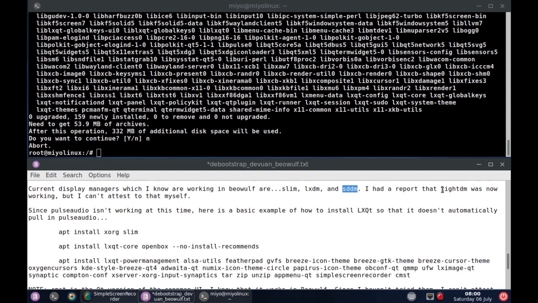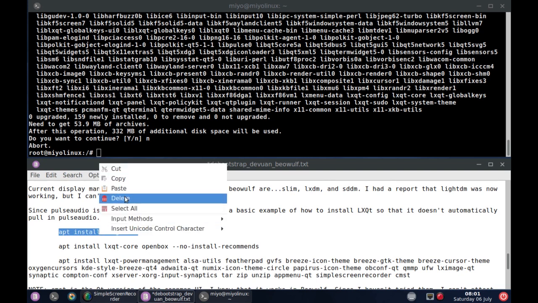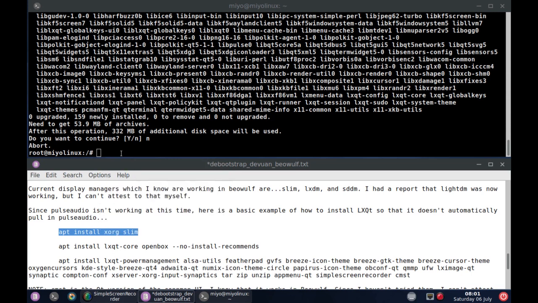I did receive a report that LightDM is now working in Beowulf, but I haven't tried it, so I can't attest to that myself. I know Slim works good. I like Slim, so that's what I'm going to install. So I'm going to install Xorg and Slim to begin with.